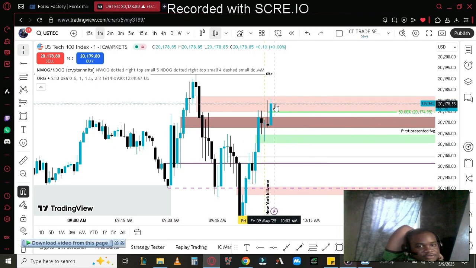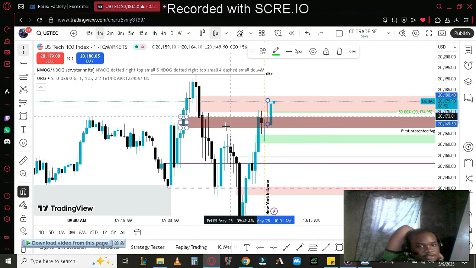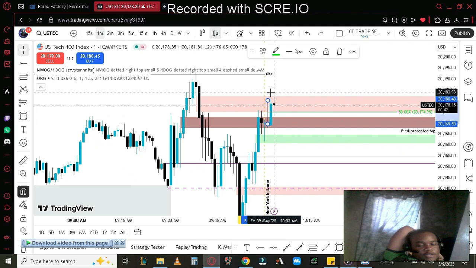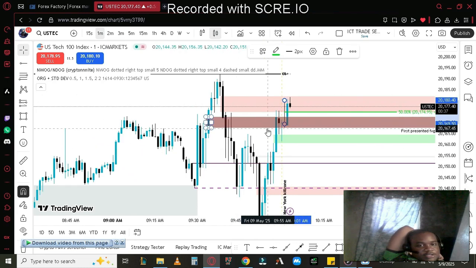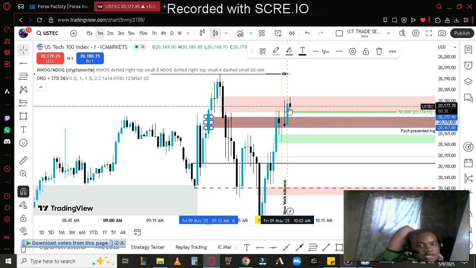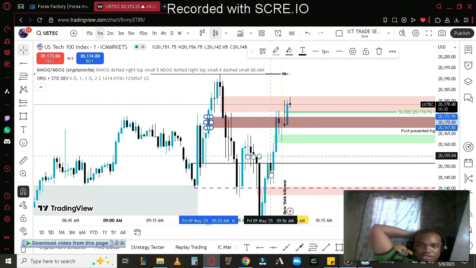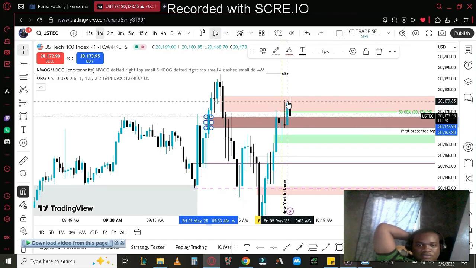All right, so it was disrespected. So this is now a premium wick, so it can support price going higher. This is what I'm talking about here, right? So the market breaks and closes above here. If it's to break and close above here, that would indicate to me that the first presented FVG has been validated as a bullish FVG, because the market traded and closed above it and then reached further, closing above here, right?